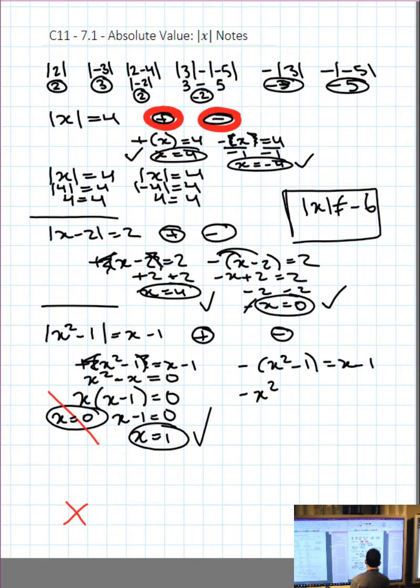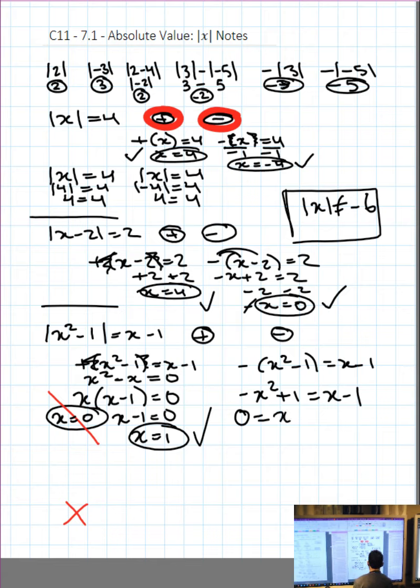Negative x squared plus 1 distributing the negative. Getting equal to 0, but this time I'm going to get to the other side. And in the notes I did something differently. I left it on the left-hand side. No, I think I brought it to the right and mirrored it at the same time. Oh, look at that. Let's do that. Sometimes the notes are different.